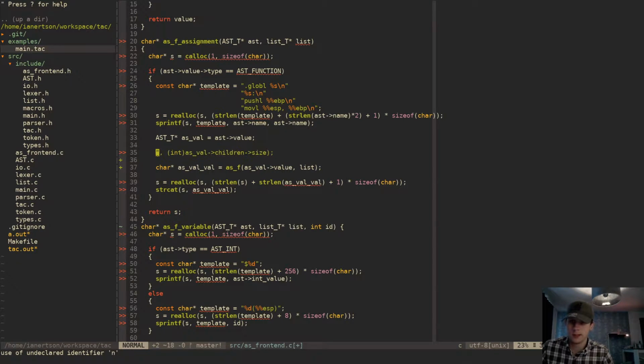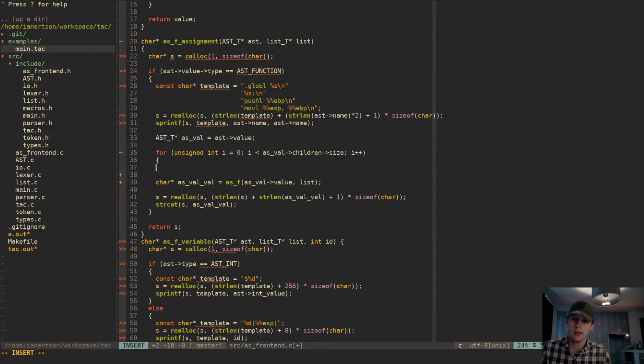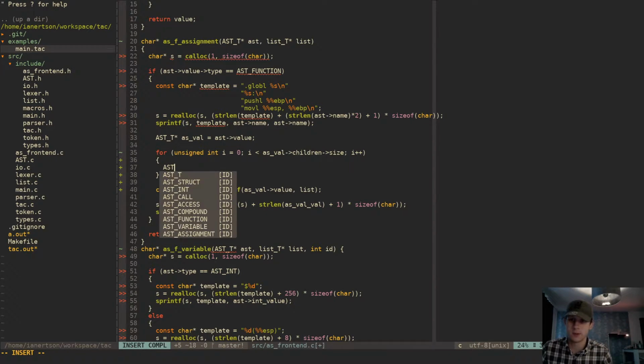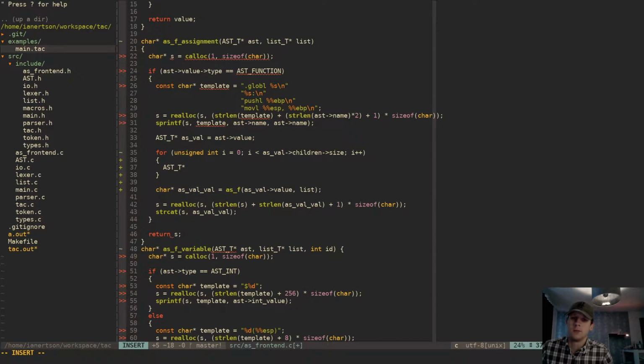So what we're going to do is for int i equal to 0, i is less than, i plus plus. And then we're going to actually define these variables. We're going to create new AST, so we're going to do AST_T arg variable is equal to init AST variable.